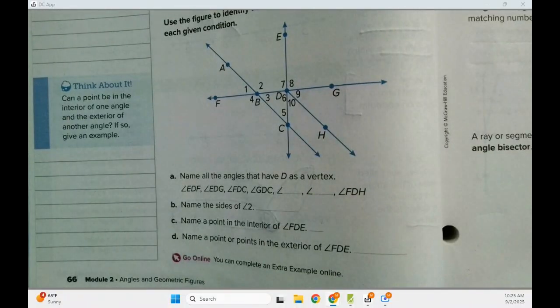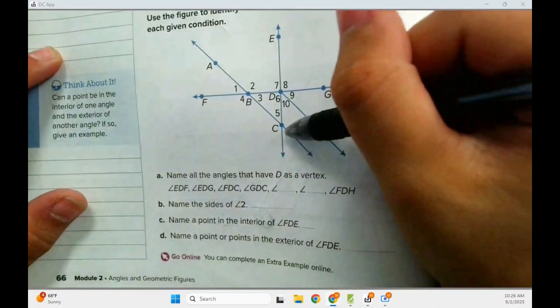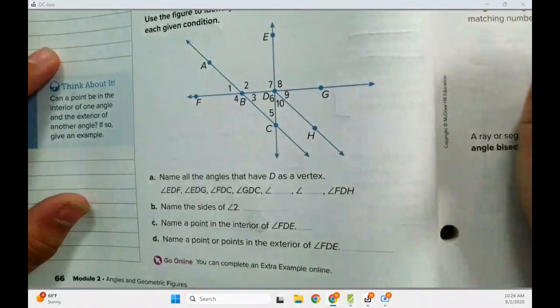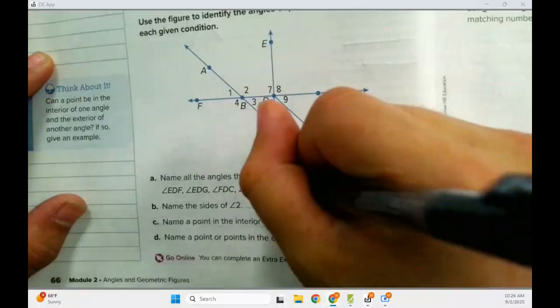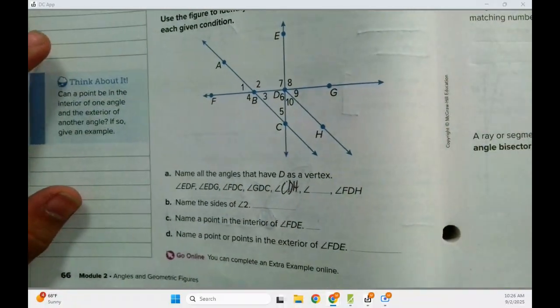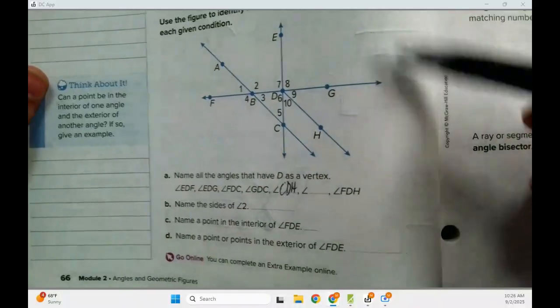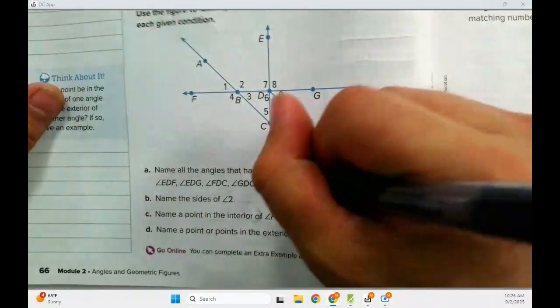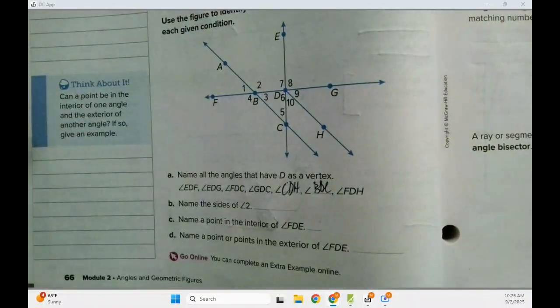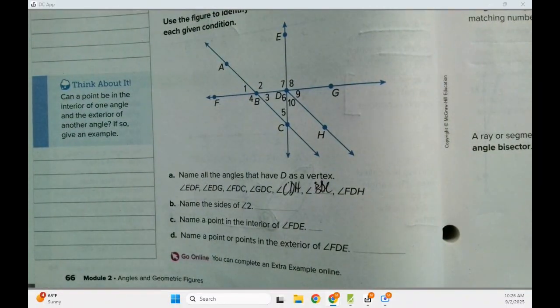What's one that we haven't given yet? Yep, look at what's there, what we haven't used yet. Yeah, sorry, Charles, yeah. C to D to H. So what he's saying here is C to D to H, right? It has that shared endpoint. So C, D, H. What's another one? There's a lot we could go with. Yeah. B to D to C, absolutely. B, D, C. As long as it's the second point in our name, and that it's the shared endpoint between two sides of our angle.